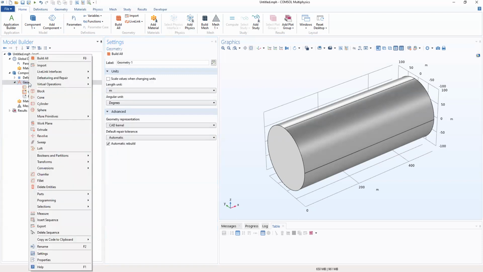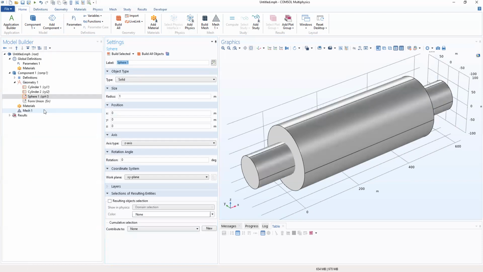Go to geometry, then we add a sphere. So locate the size and shape, and under radius, it's going to be 100.